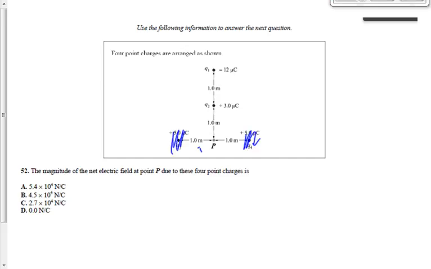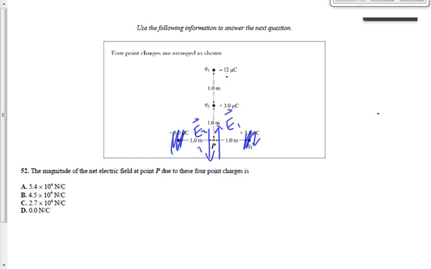That turns this problem from a two-dimensional problem where we have x and y into a one-dimensional problem where we just have y. Okay, good news. Let's deal with the other ones now. Charge 2 is positive. So at point P, the field caused by number 2 is going to be downwards, away from a positive. Charge 1 is negative. So we're going to have field 1 pointing upwards toward the negative producer.